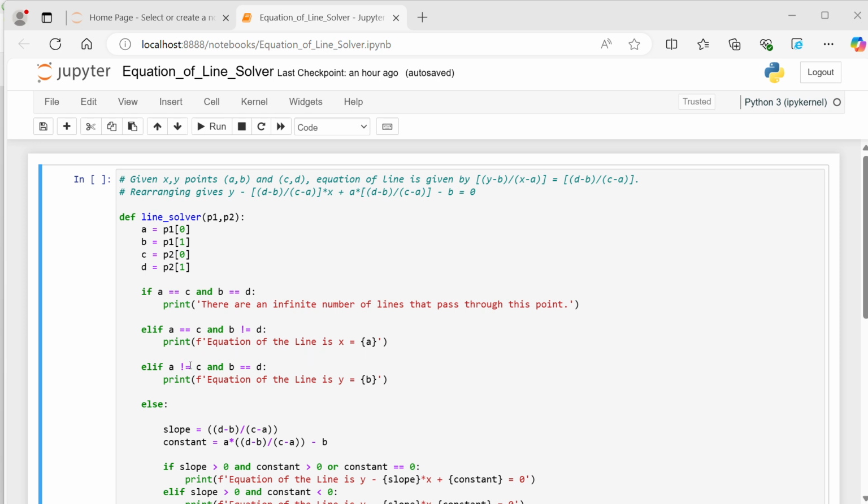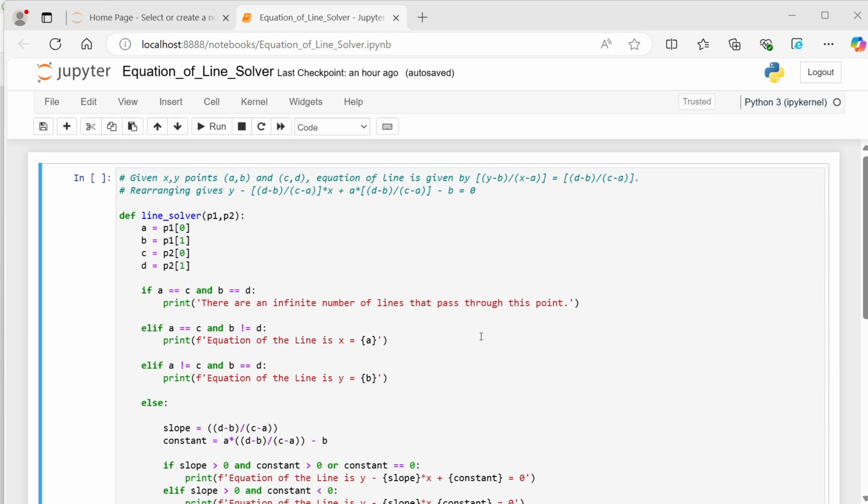The next case is the horizontal line, where A is not equivalent to C, but B is equivalent to D. So in that case, the x is changing, but the y coordinate is staying the same. So we're just going to get a horizontal line with slope 0. So I've just written print: the equation of a line is y is equal to whatever the B is.